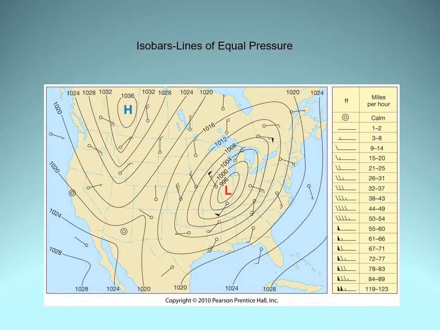So in order to understand pressure patterns, we have to draw lines of constant pressure. And isobars are those lines of constant pressure. As you see here, we have values there, we have 1020 over here on the left, we have 996 in the middle here, then back to 1024 on the right. So this plots our pressure across North America.